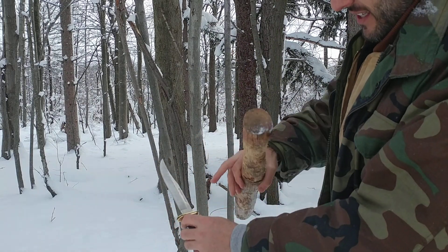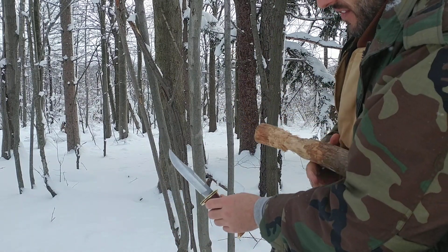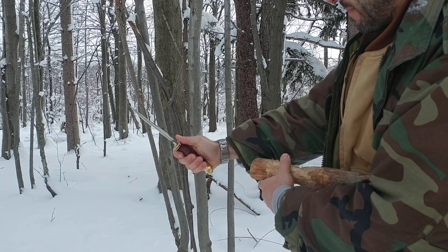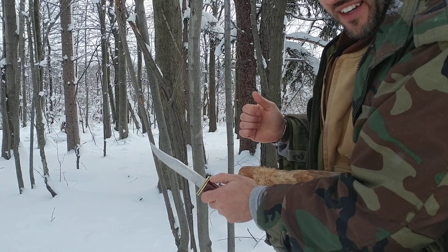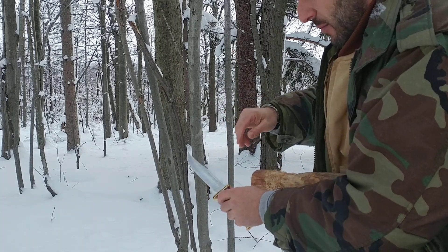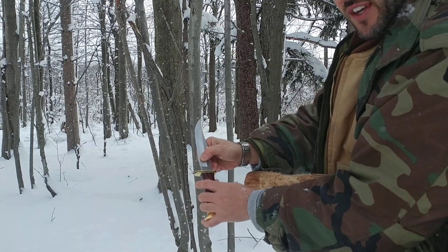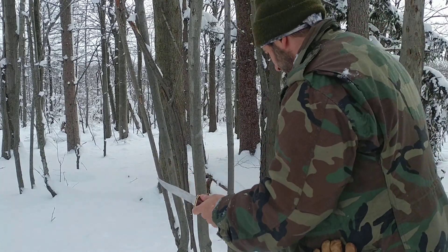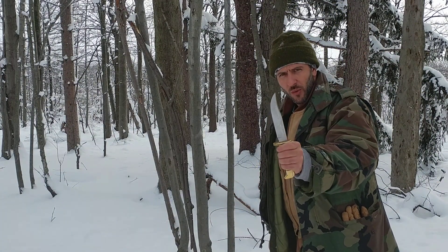The benefit we have with this knife is that the grind is very high and the geometry is very good for slicing and penetrating. Your typical thick Scandinavian ground knife that you'd use for bushcraft will often back you out of the cut — it gets so thick so quickly — whereas many of these heavy hunters, this one in particular, hold a very nice geometry most of the way up the blade.